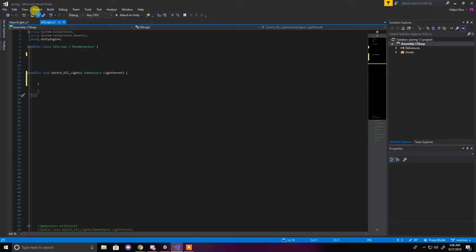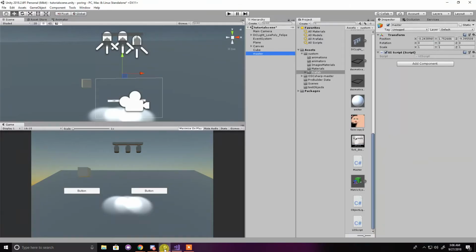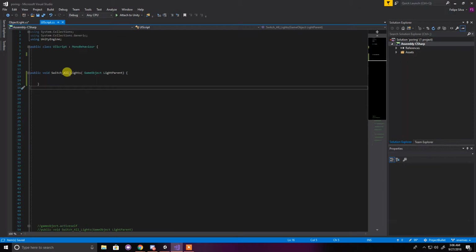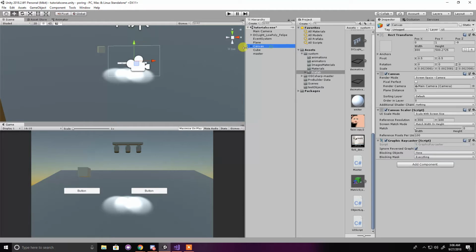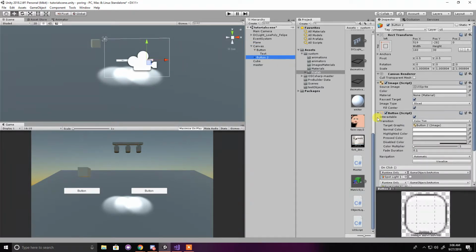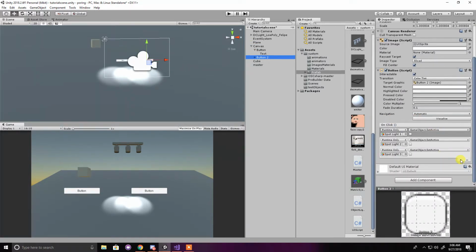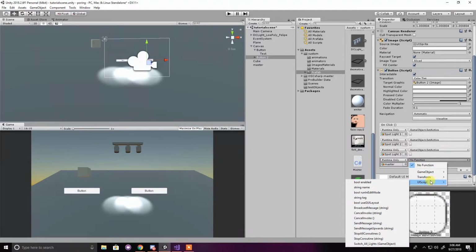So the main idea is, you know what I'm doing, I created this script, right? And now if I go to a button of mine, I can come here and add this master object and search in its functions, and you're going to see your script right here.